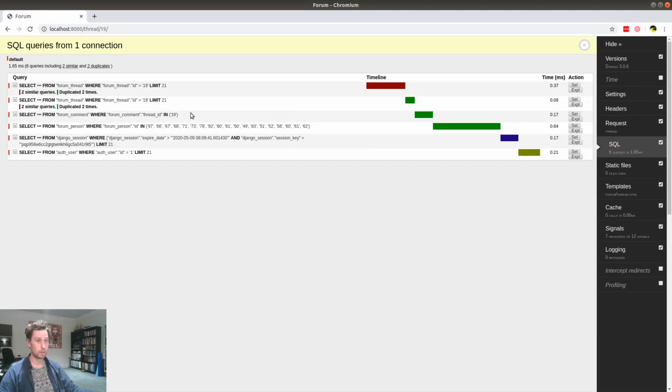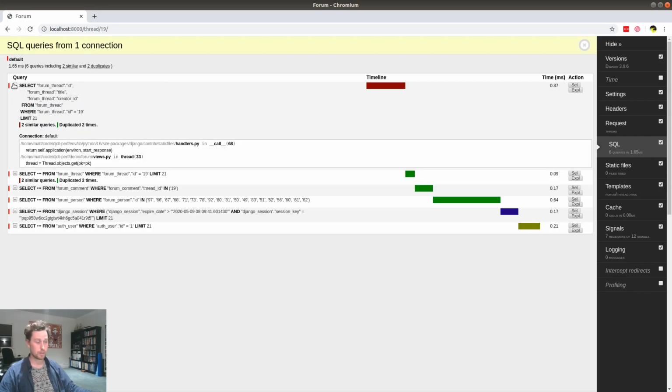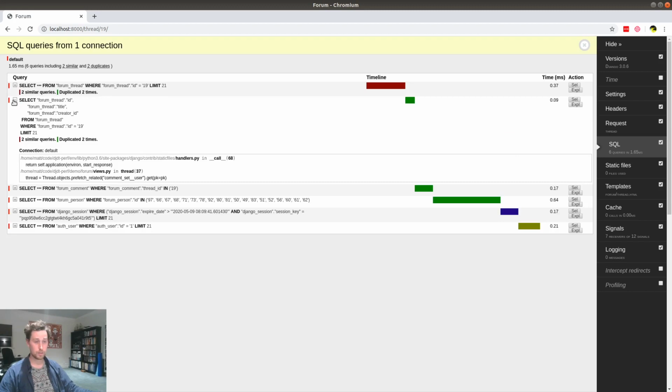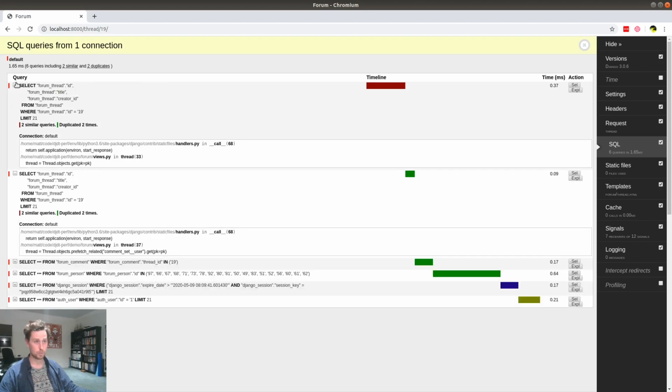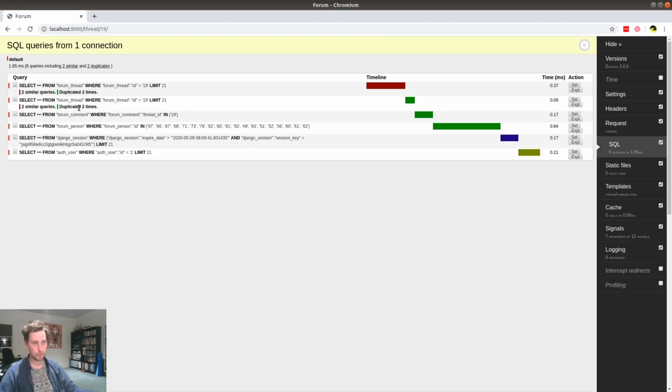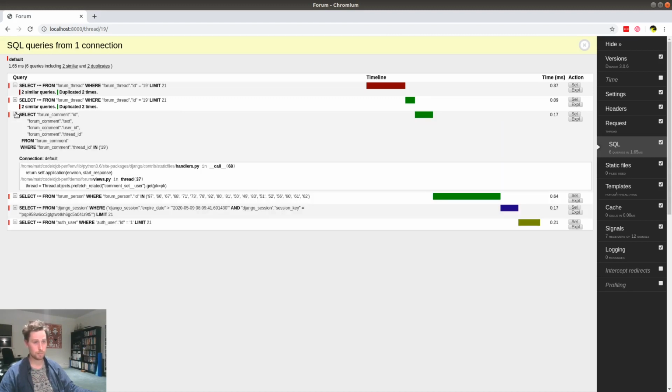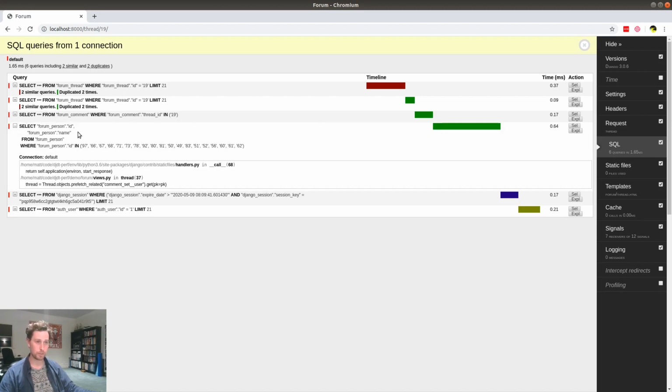Let's have a look at what we're doing. So 2 of these queries are to do with authentication, which we don't care about. We are selecting, let's see, the thread. And it's actually going and selecting the thread a second time. It's actually doing the same query twice, which I don't know why it's doing that. It's actually doing that in the prefetch related and the get, which is interesting, but whatever. So it's doing some weird duplication. It's then going and getting all of the comments here, and then it's doing this prefetch sort of query where it's getting all of the people with IDs that match these IDs. And these would be the IDs of the comments that we just wrapped here. So that's how that works.